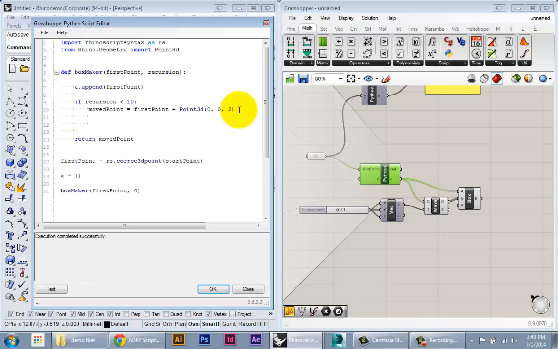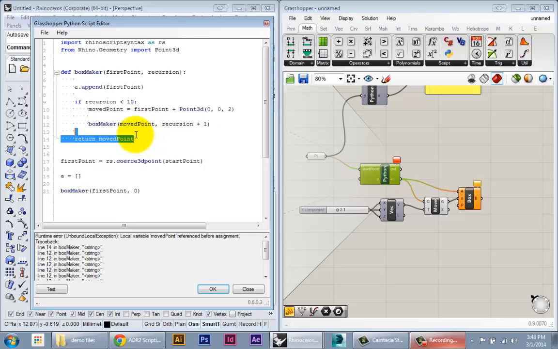And then the key factor here is once it creates the moved point, it's actually going to call the same function again. So it's going to call itself again, but this time on the moved point. And then the most important part is that when we call that function again, we pass a higher version of the recursion. Okay, so if recursion is 0 on the first time, here we're going to add 1 to the recursion level. So when the function runs again, it's going to have a new point, but it's also going to have recursion as 1. And as it goes through these functions, it's going to keep calling itself, but at some point it's going to reach this maximum of 10 and exit out of the function.